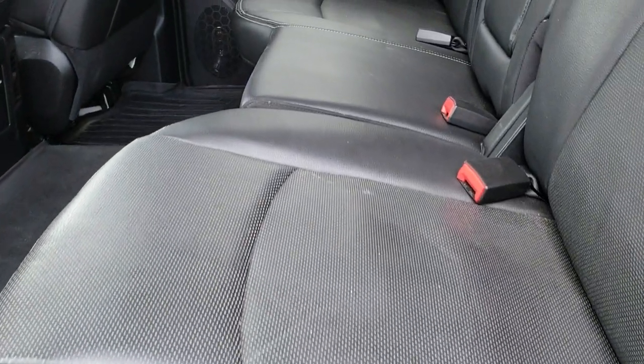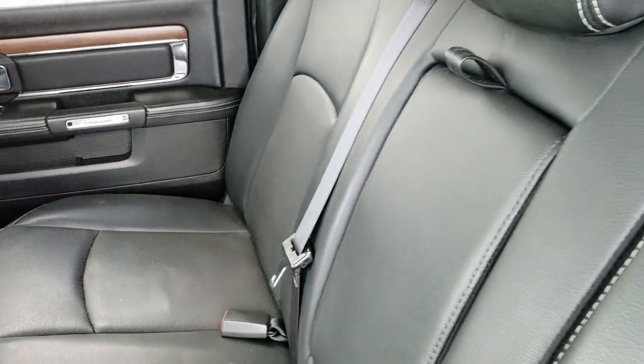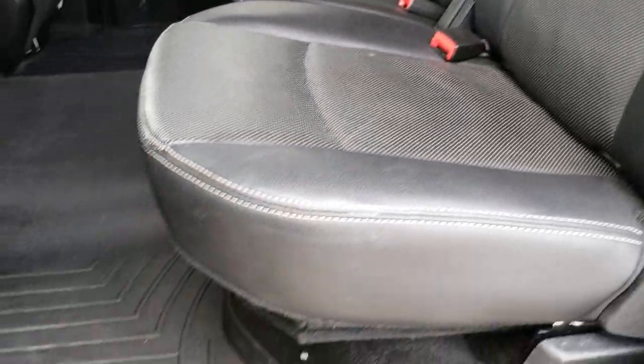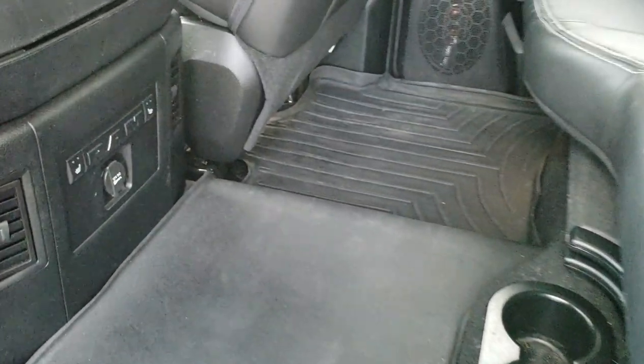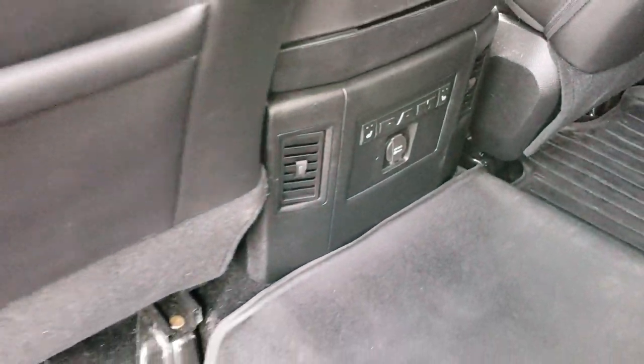It has a memory driver's seat. The back seats are just as nice as the front seats — no rips or tears back here. It has the power sliding rear window, WeatherTech floor mats throughout, load floor and storage underneath on both sides, floor storage, and heated seats on the outboard positions in the rear as well.